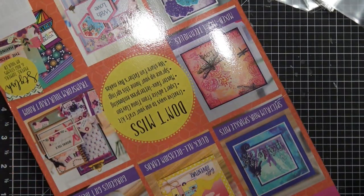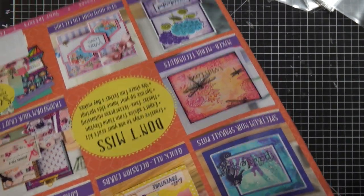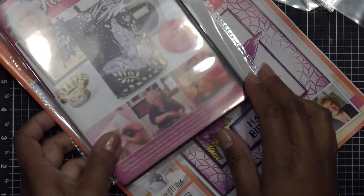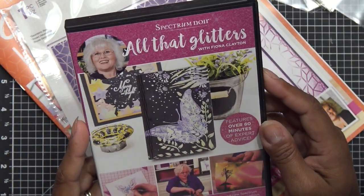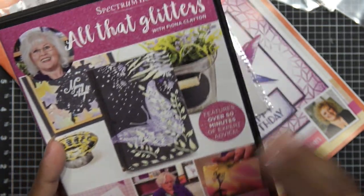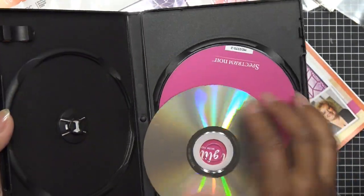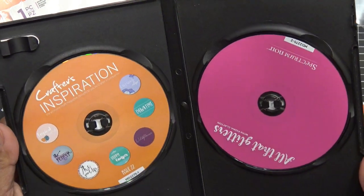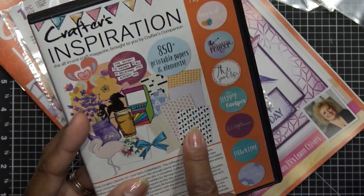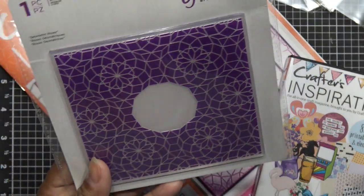This one comes in a big box. HSN was selling these but in a weird way — you were supposed to get the new one every time but they were nine months behind and you only got one every three months. This magazine does come out quarterly. All That Glitters is what's in here. There's an education section where you learn different techniques, and it includes a CD with content to print — things like technique videos. I've never been a big fan of printing, but for a little topper it could work.